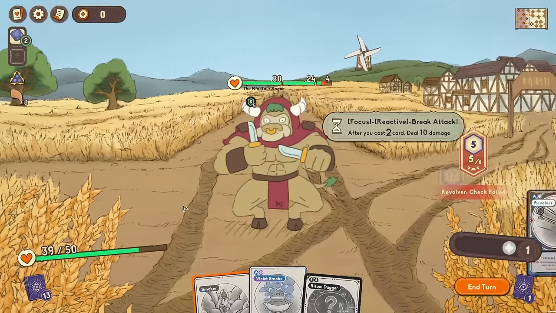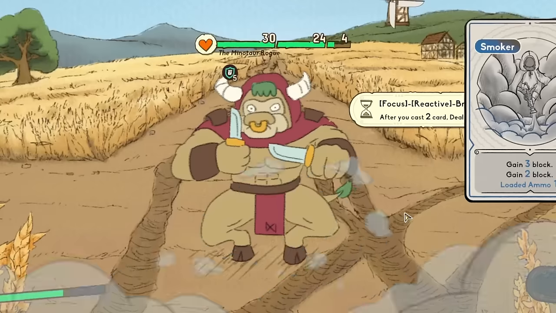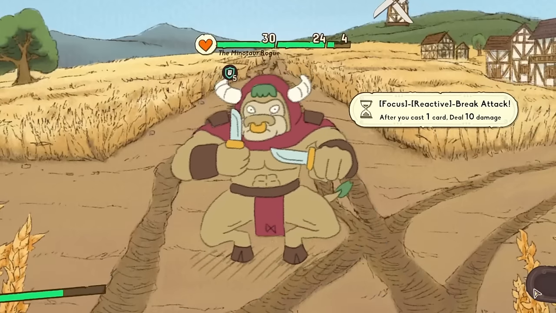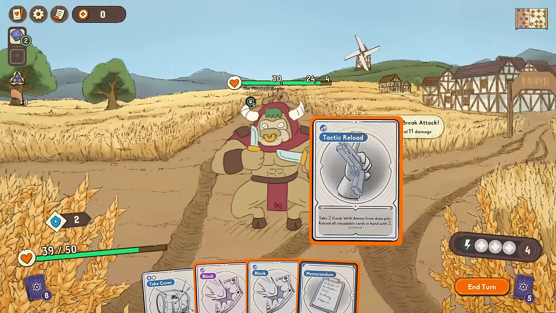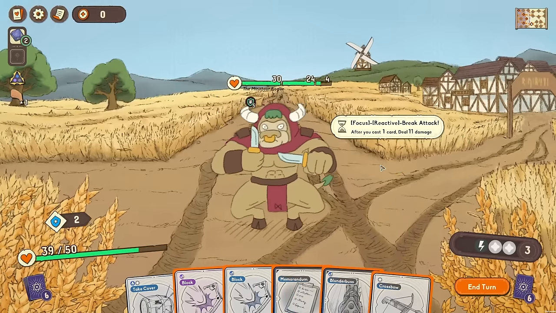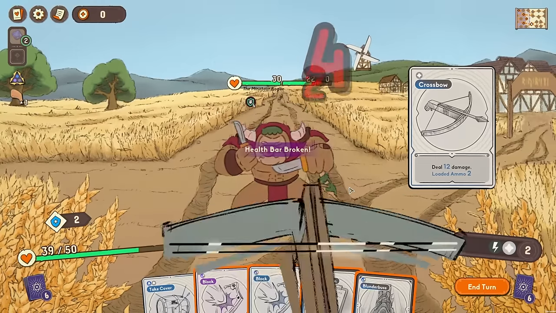All right, well, let's just go ahead and have fun with the revolver as much as we can. Ooh, 8 damage there, okay. And this last card will pull down some block. He doesn't attack unless we cast one more card. So let's just convert this to mana there. Okay, tactic reload here for some goodness. And the crossbow actually has 2 bolts in it, wow. Well, this will break his focus, so now he won't attack us.